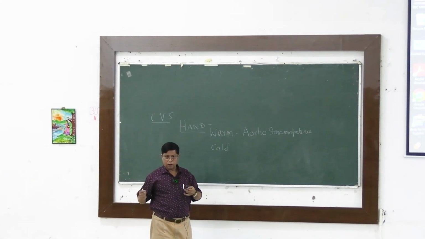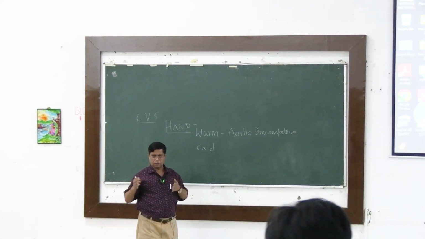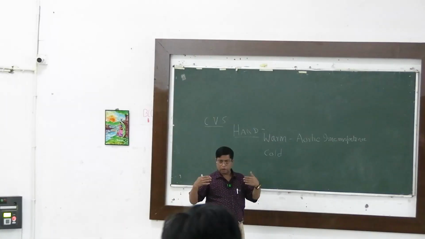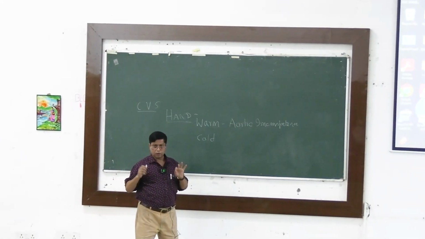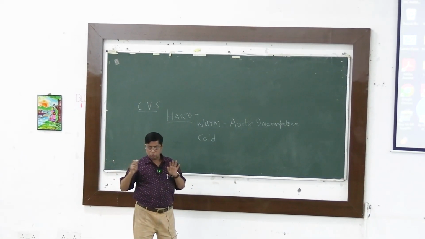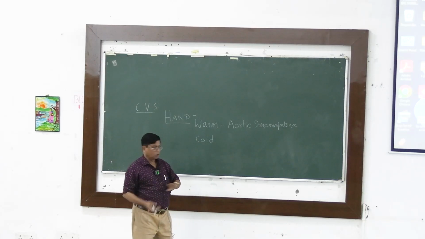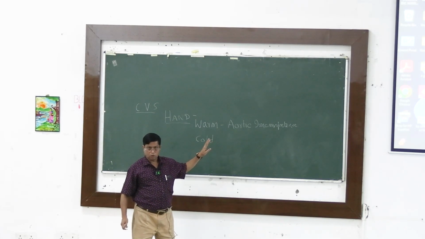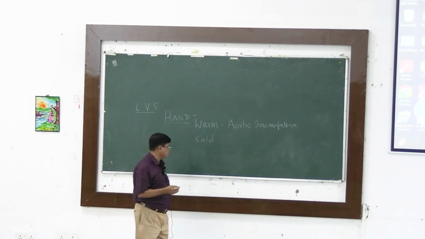Severe anemia and thyrotoxicosis are also important, as is Paget's disease, or where there is arteriovenous anastomosis. These are all examples of a hyperdynamic circulatory state. In all these cases, you will get a warm hand in the patient. So, in our cardiovascular cases, aortic incompetence is an important cause of a warm hand.